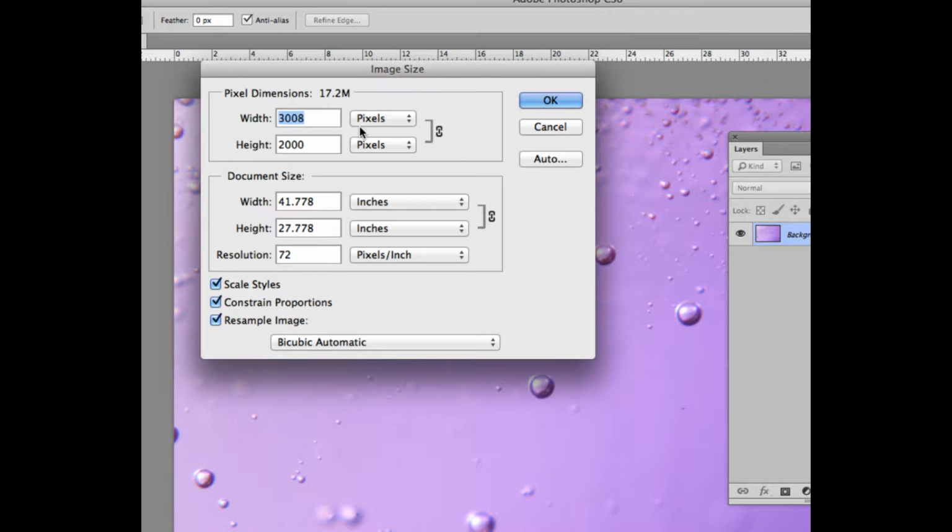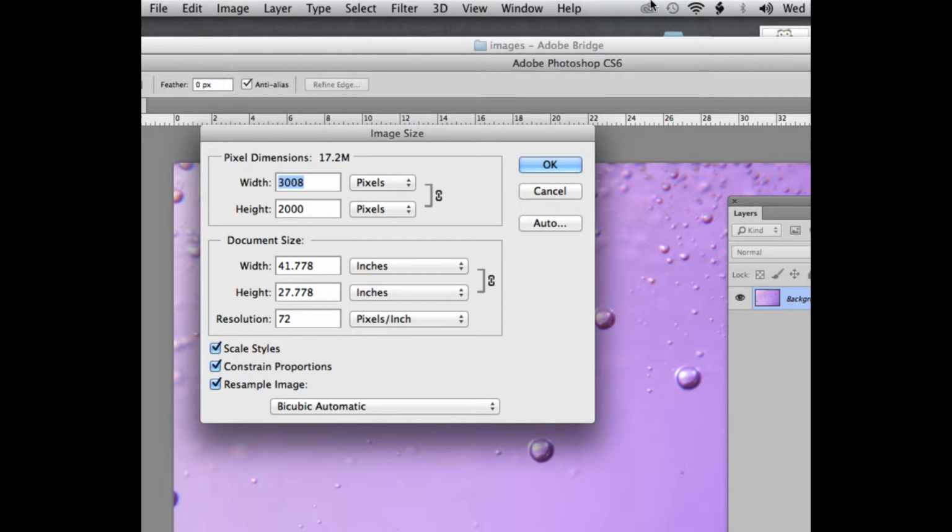Okay, so the width of this would be, okay, so what do we have to do first? Who remembers? We have to find out how big it's going to be at 300, right? So uncheck Resample Image, type 300, and that is a good size for us.